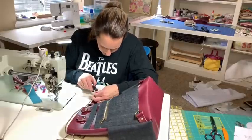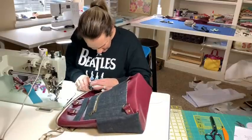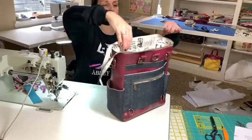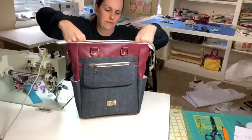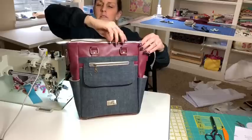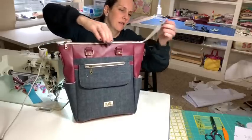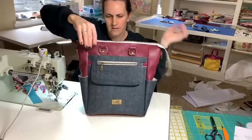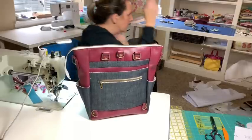Now all we have to do is add the straps and add a little zipper stop. Let's look at this. I think we did good. Zipper works good. I'm just going to add a little zipper stop to it. How about that? Let's get the handles real quick and see what they look like.